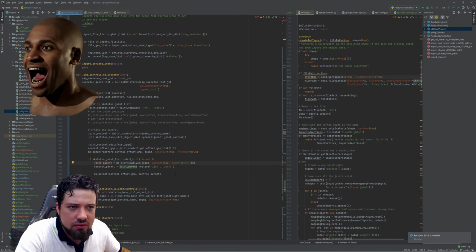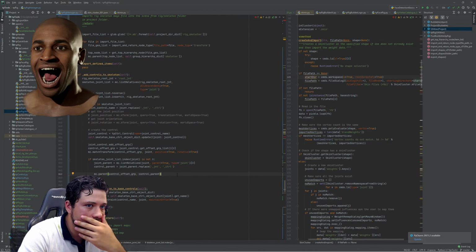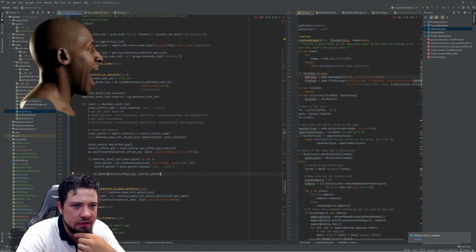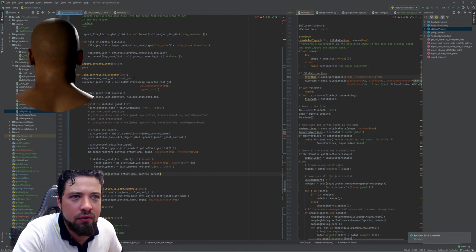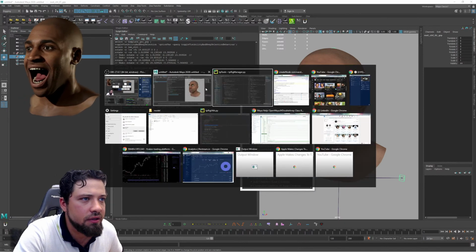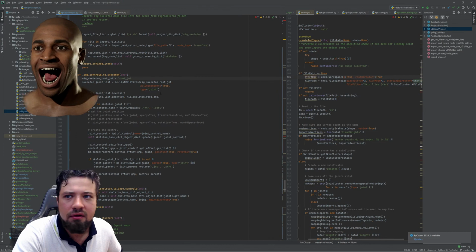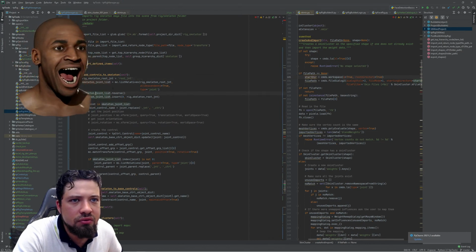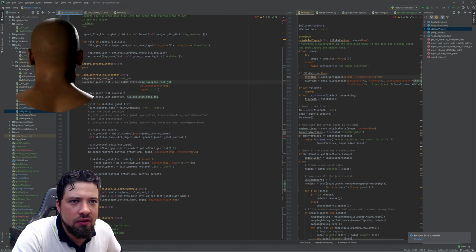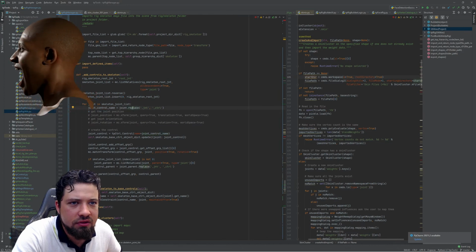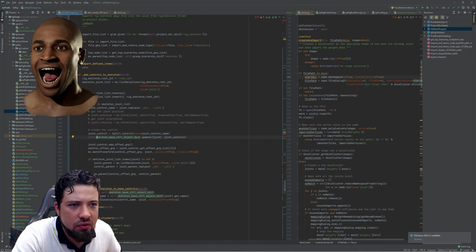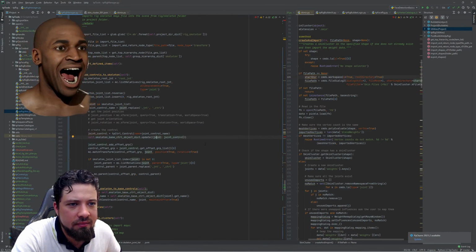So I'm just parenting these controls to the things that they need to be parented to. And then the top node here, what would be the top node? The top node would be the first one. I don't remember exactly what I wrote here, so that's why I am having to reread it. So it's root control 01 group, but how am I querying the controls? List relatives? I'm just using the root joint, listing all the joints, and then I am creating, so I'm just changing the name, creating the control using my class to create the control, and then skeleton based control object dict is updating the control and the joint name.